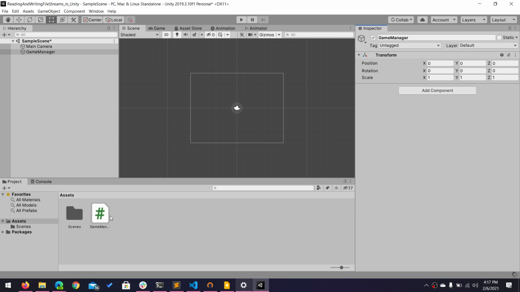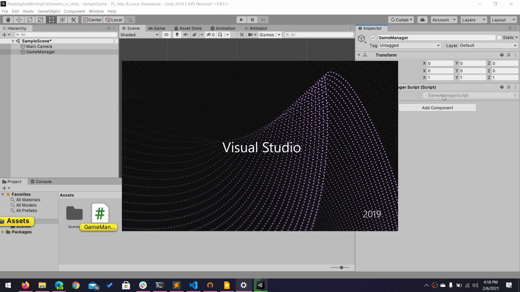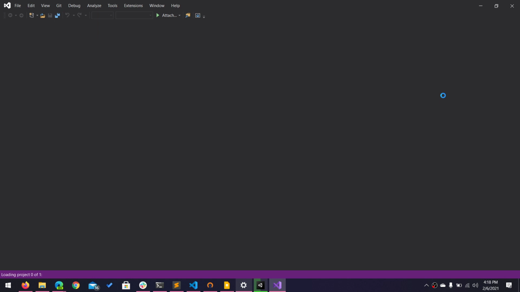And you'll see down here in Assets, it has created the Game Manager Script, and on the Game Manager itself, it has added the component Game Manager Script. Now, double-click the Game Manager Script, and Visual Studio will automatically open.